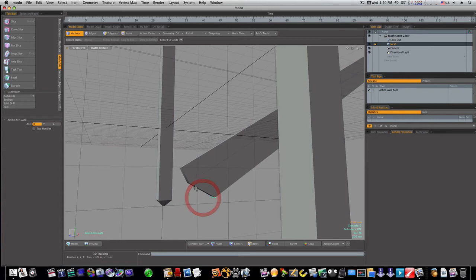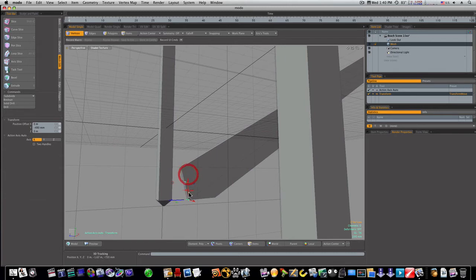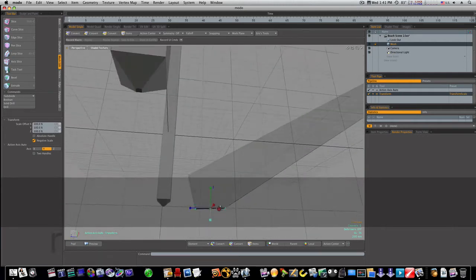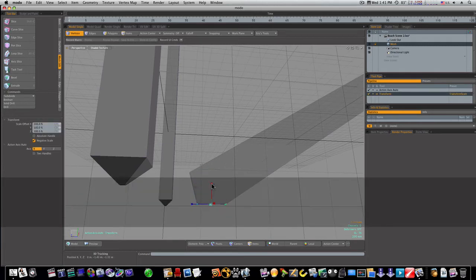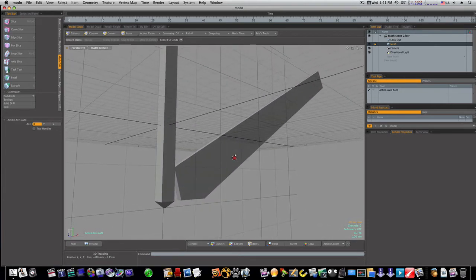like so. Now I'm going to select these two verts. Let's adjust these a little bit, moving them down like this. Now I'm going to select all four of them, hit the R key for scale, and I want to scale down like this in the Y to even those up. And for good measure, I'll hit the spacebar, hit the R key again, and do it again. Now as you can see, that gives us a flat bottom. Okay?